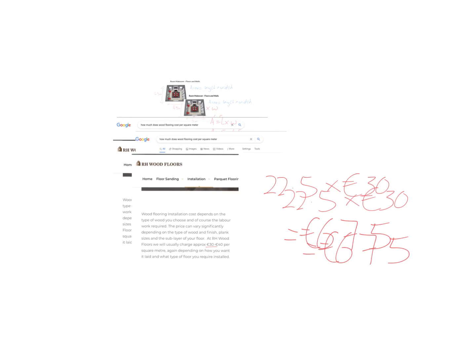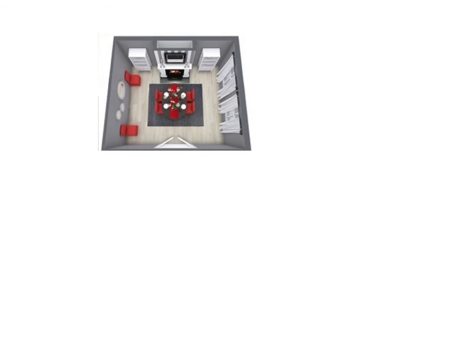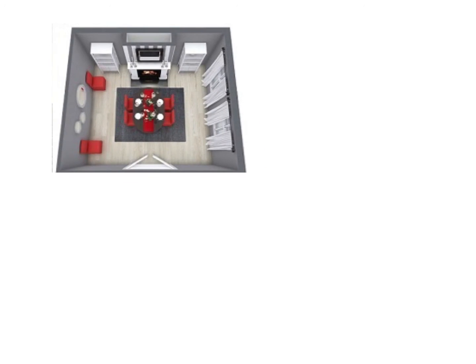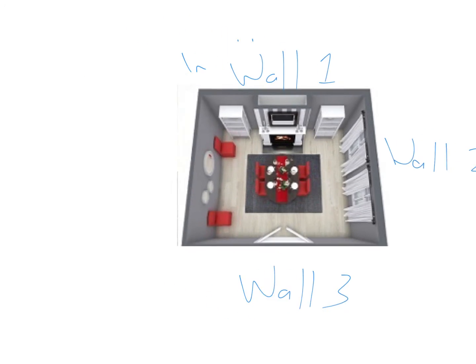Now let's have a look back at our walls. Walls are pretty much the same, except when we're measuring walls, we're going to have to find the area of 4 walls. We're going to find how high it is by how wide it is, and do that for each of the 4 walls. It's important to lay it out neatly so that whoever's looking at your work can figure out what you're doing. So if you have a map here, let's say this is wall 1, this is wall 2, this is wall 3, this is wall 4.